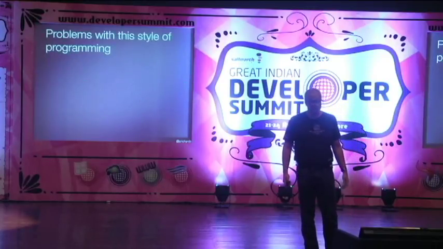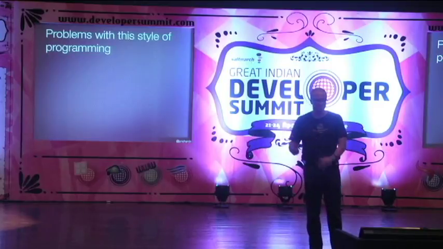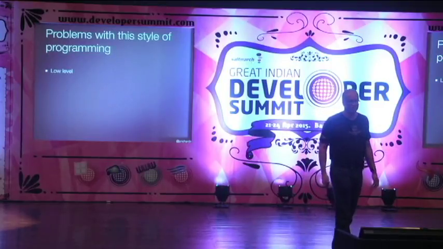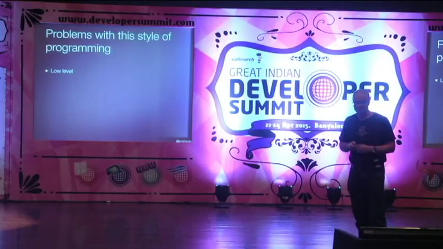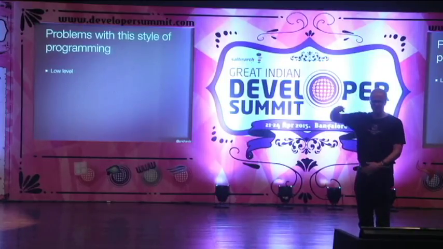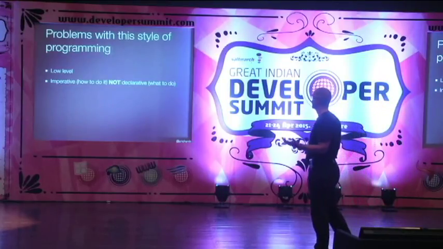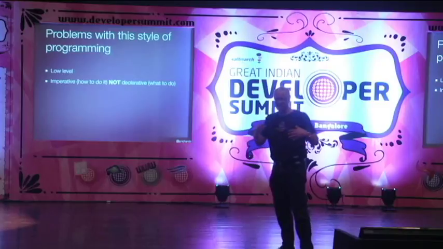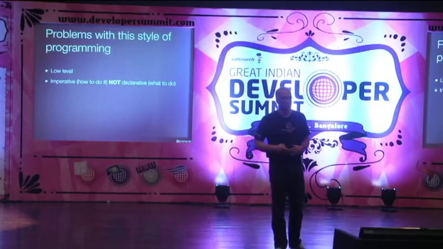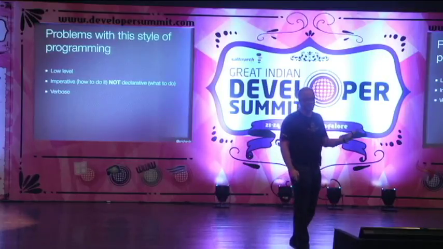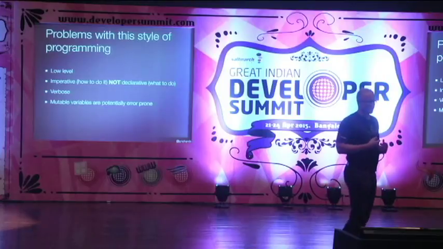So that's code that we've probably written a lot recently, right? But the trouble with this kind of code is that it's pretty low level. There was a lot of code there just to do something really simple. It's also very imperative: you have to tell the computer how to do it as opposed to what you want accomplished. It's also quite verbose, and there's a lot of mutable state there.